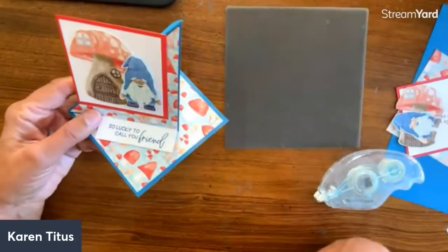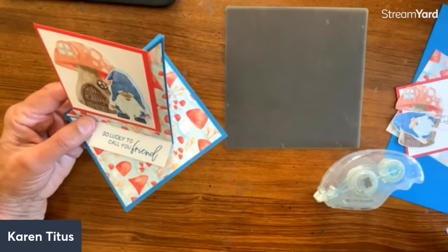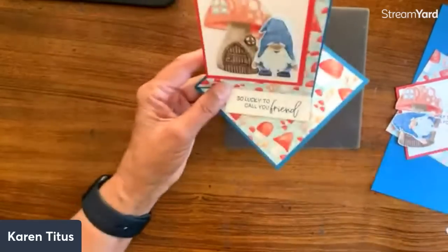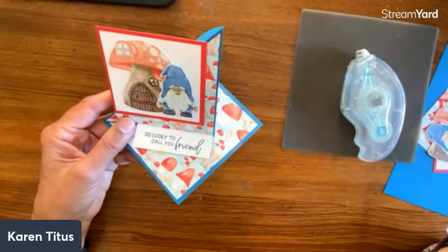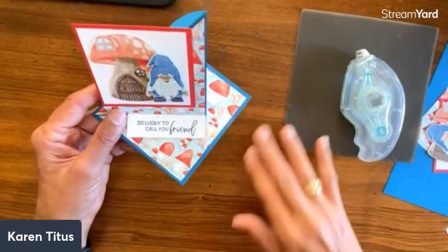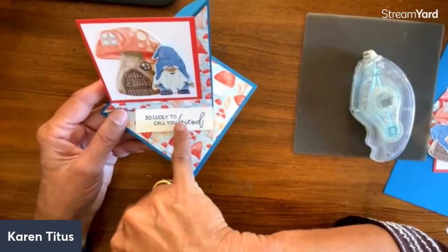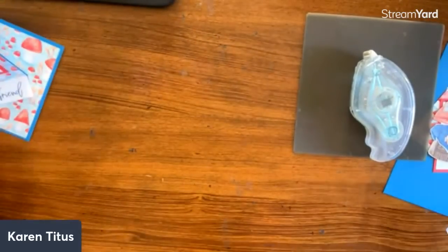Now let's do this next one. Donna on here said she had her 70th birthday and celebrated all month long because Backport Stampers kept sending cards! Come join us in the Backport Stampers if you haven't already — this week's challenge is twisted easel cards. You don't need to use Stampin' Up things; use whatever you have. We sometimes see hundreds of ideas — it's absolutely wonderful! I think these little gnomes are so darling, and I used words from this brand new stamp set: 'So lucky to call you friend.'